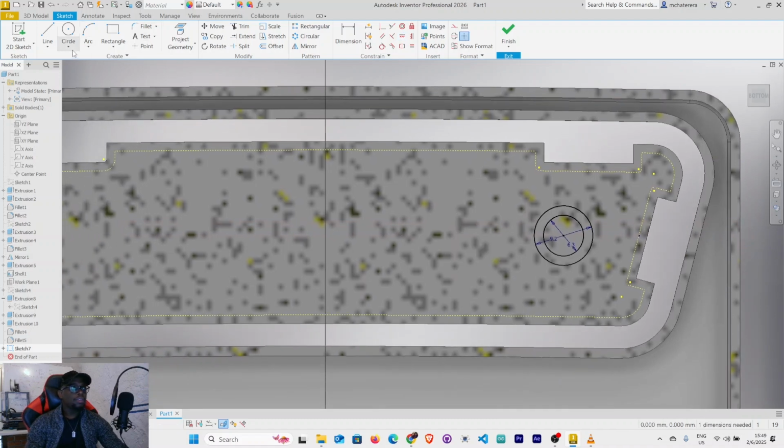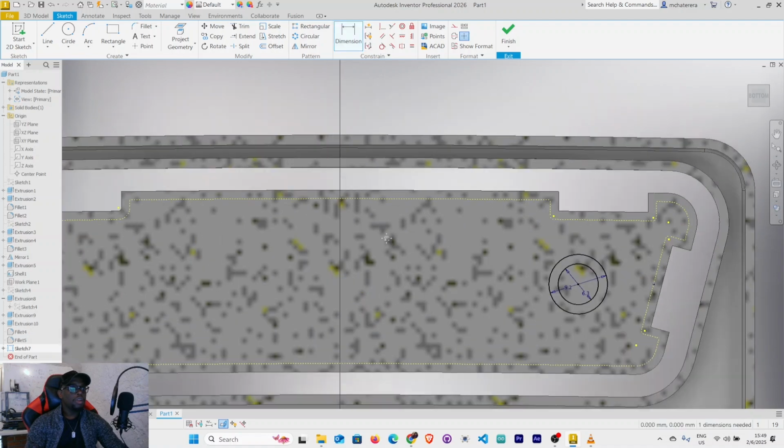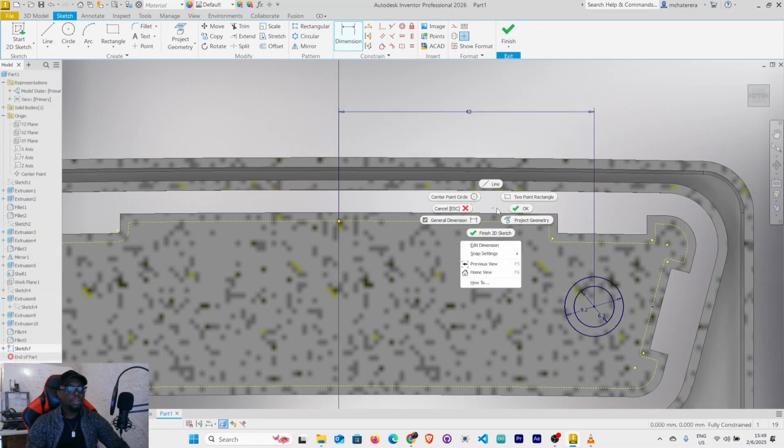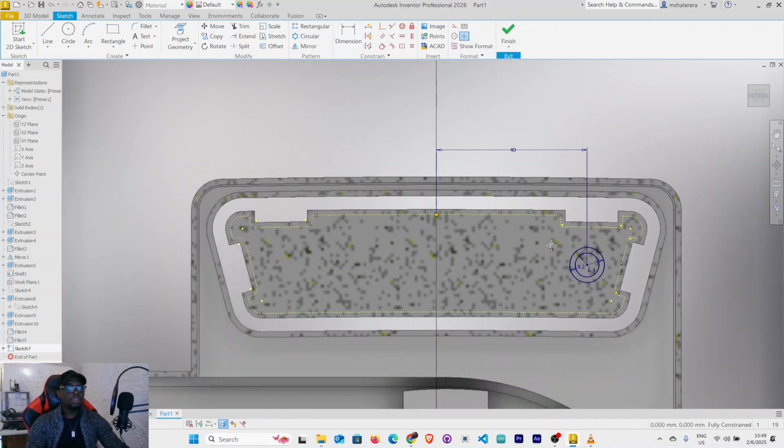For the distance, select dimension, from this midpoint to the center of the circle. It's 40 millimeters. Hit enter, right click OK. So it's now fully constrained. Finish this.